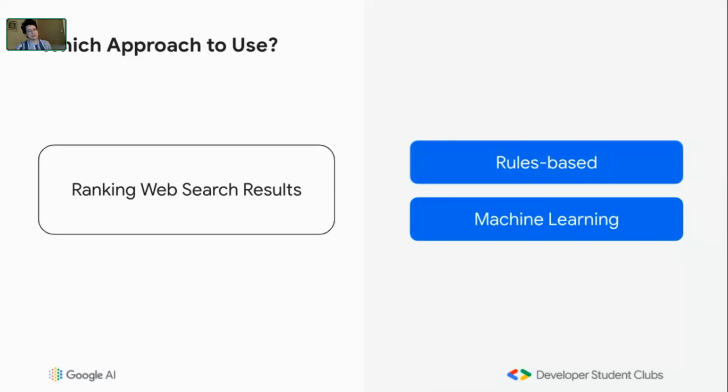I'm sorry about that. But you can actually use both, and you can use them in conjunction, because ranking web search results is highly complex, and nobody really knows how Google ranks their web search results because it's so complicated, and of course they keep it very secret.